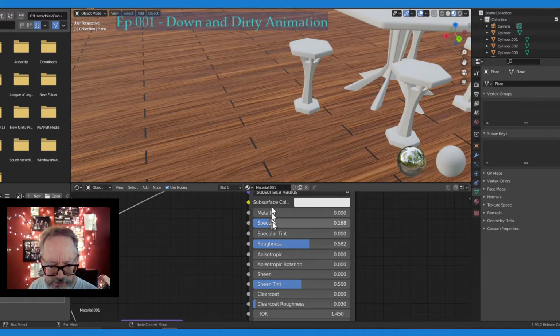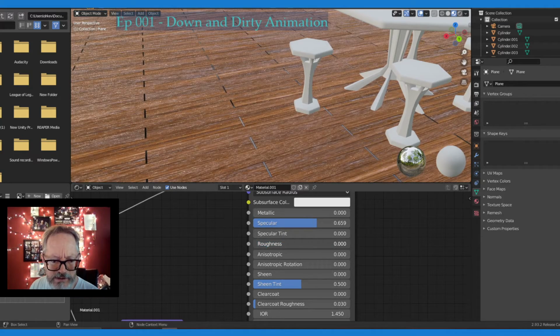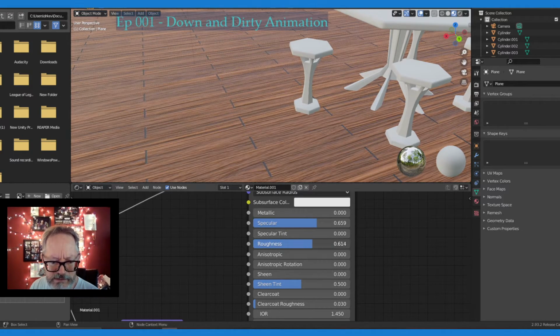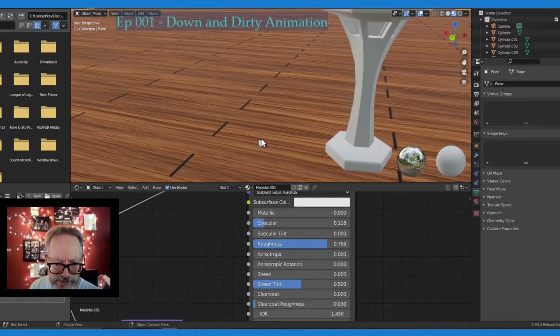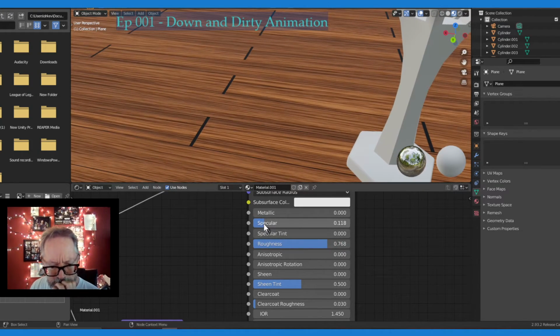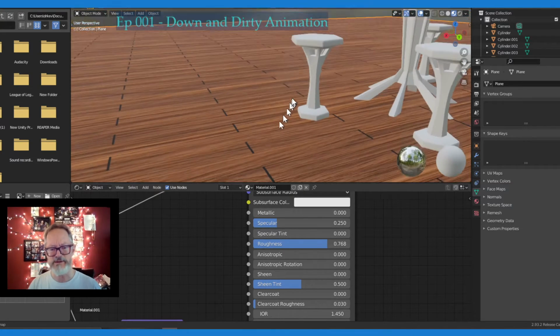Okay, got some roughness, but you do have some specular. How about something like this? I think I'm good with that.